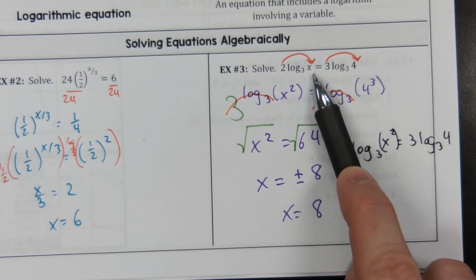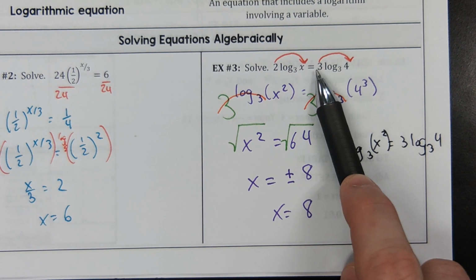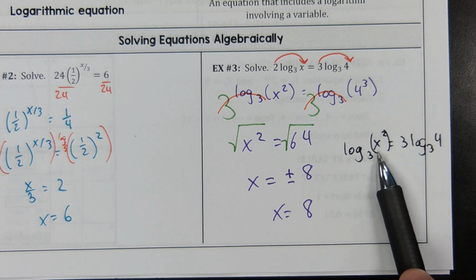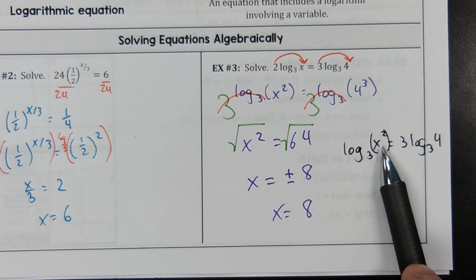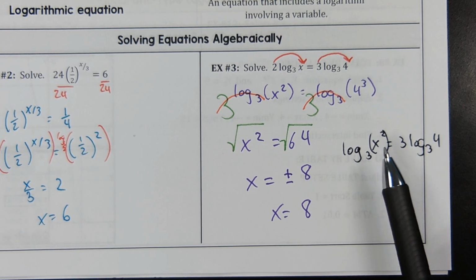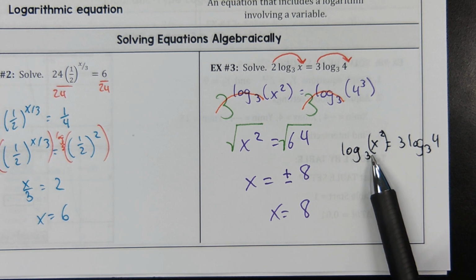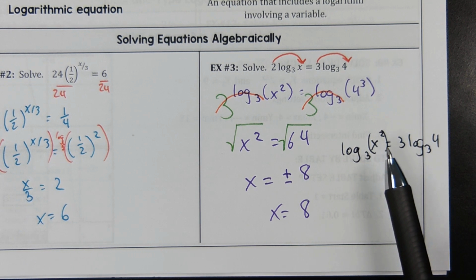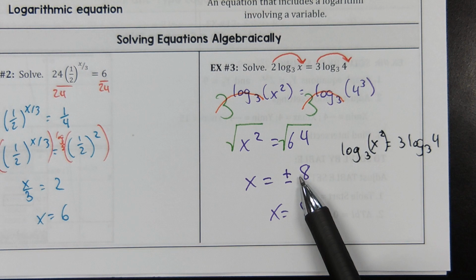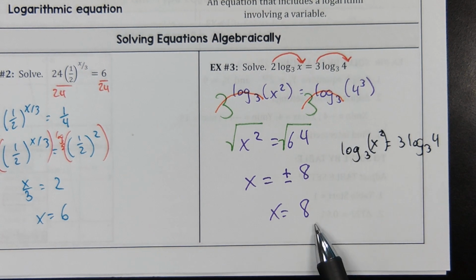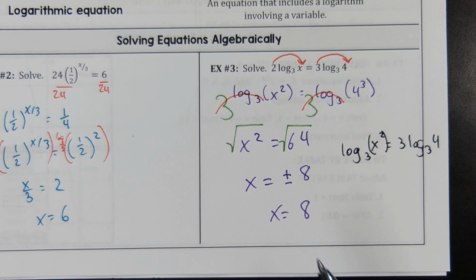Remember, the condensing rules only work with positive numbers on the inside. But this is not condensed. This is an original if written this way. So that's the difference. If written this way, that would have been the answer. Written this way, negative 8's not allowed. So I just want that on your radar.